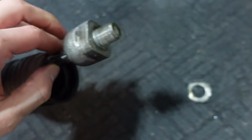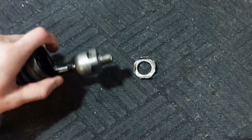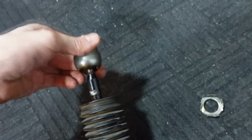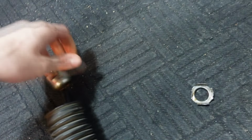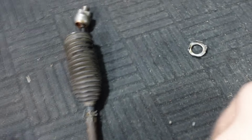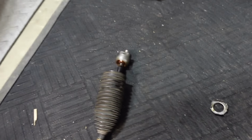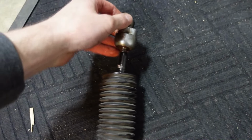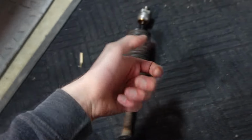So you can see this is super stock. This was not modified. It could have been modified at one point, but right now it is not. But this joint here is shot. Look how much play this has. This should be nice and tight. This is loosey-goosey. So in a way it's very good that this is getting changed, because this needed some loving. But there is a proper tool to use for this. There's like a tie rod tool you can slip on and twist.